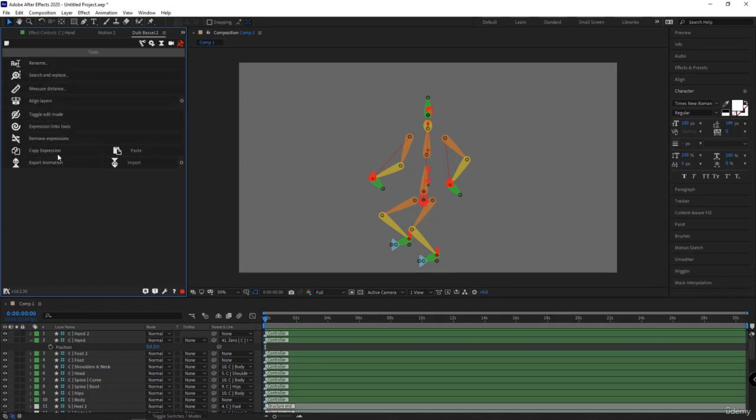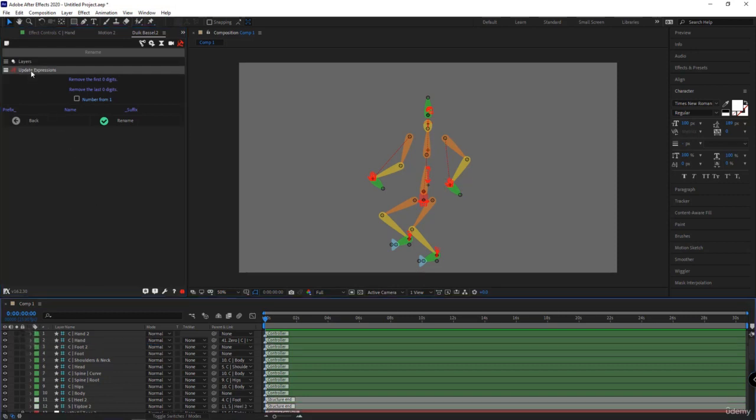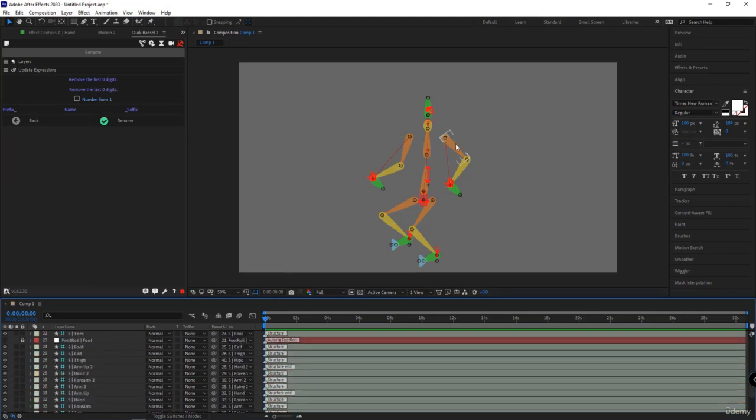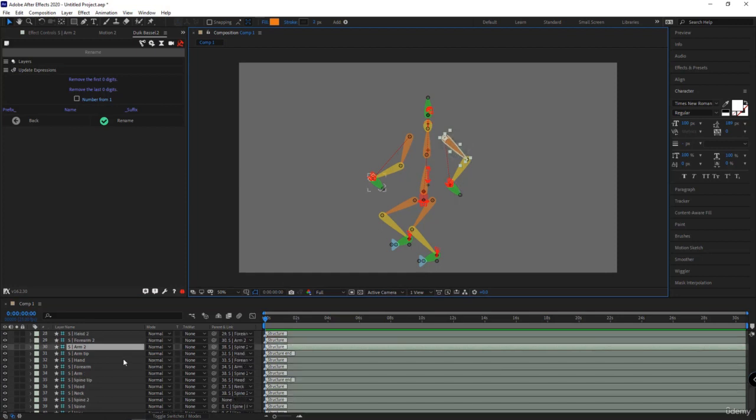I will give a general explanation about the rename tool because I'm going to use it during my course. This tool, as is obvious from its name, is for naming the layers more easily. For example, this is the skeleton of my character's left hand.